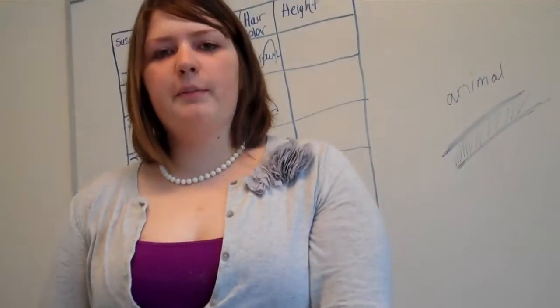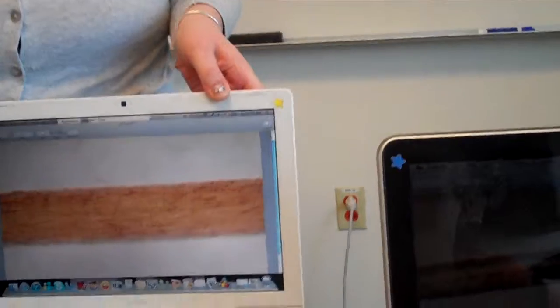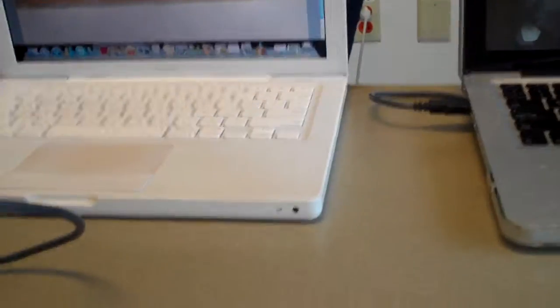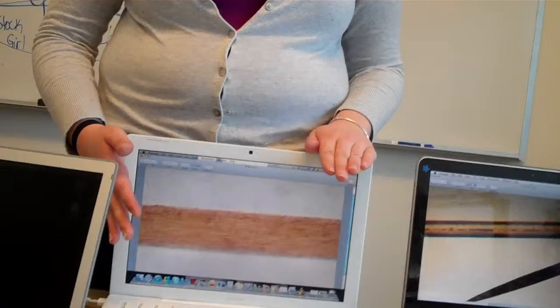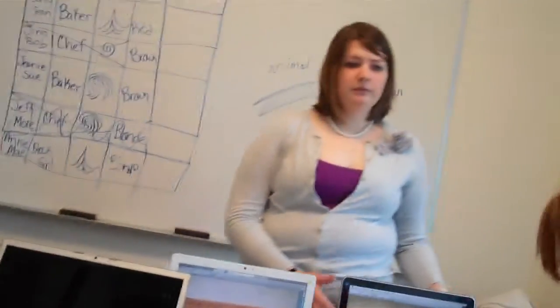Okay, so now, do either of your samples look like, these are samples found from our suspects. Remember, we took 1 sample from each suspect. Do either of your hairs look like this one that was found at the crime scene? Ooh. Emily, you think yours does? Yeah, mine totally matches. Look at that. Mine's red. They do look similar. Now, they don't look exactly the same, right? They're a little bit different but the colors are the same, right? Because sometimes we have 2 different hairs that maybe they aren't sitting in the microscope the same way when this picture was taken to what your microscope picture looks like right now.